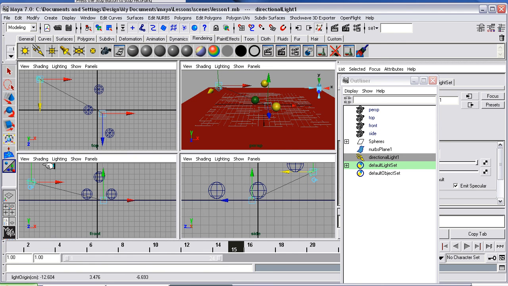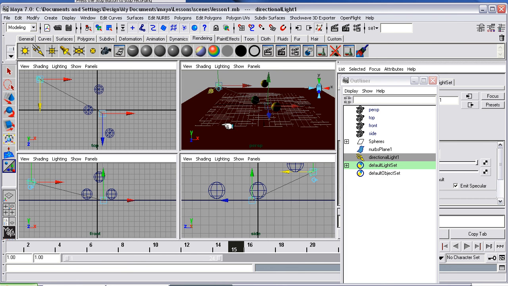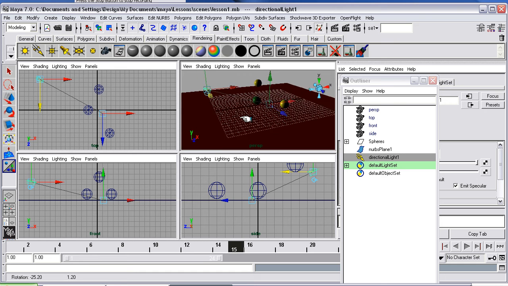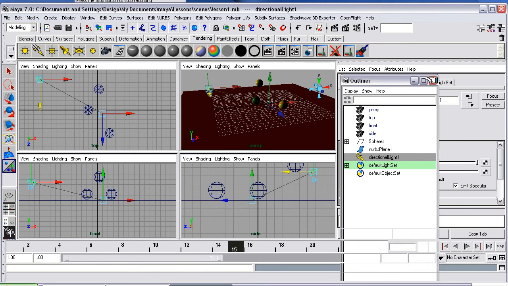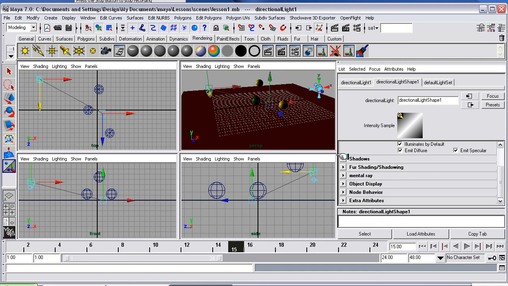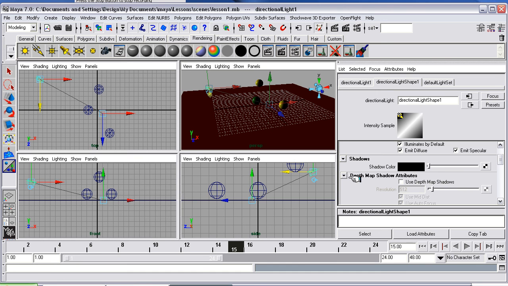The light beam will travel down here, and using the three elements there, it gives you a perfect view of how you'll see things. So in this one now, I can spin it around. Well, I was talking about doing some shadows, so if I close this down and come down to the shadows section and just expand that, and click use depth map shadows.